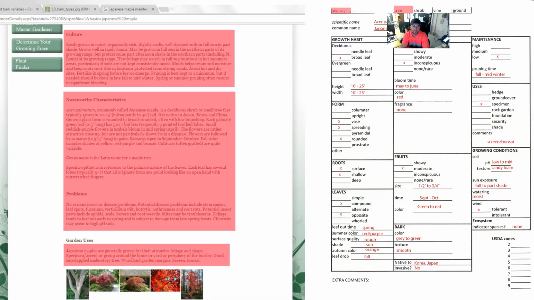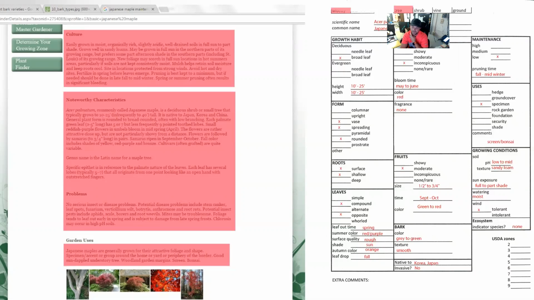Most Acer palmatums that come into Pennsylvania are actually grown in Oregon and shipped over because they have extremely nice soil that's really sandy and helps them thrive. So once they're here, it's really up to the homeowner, once they're planted, to make sure that those plants thrive and live year to year.